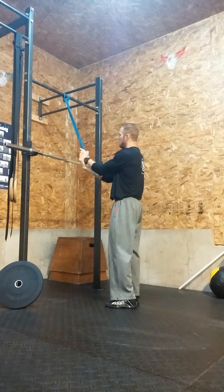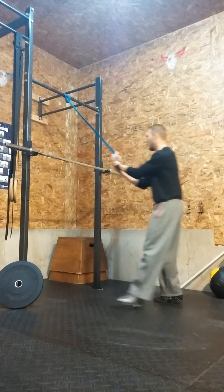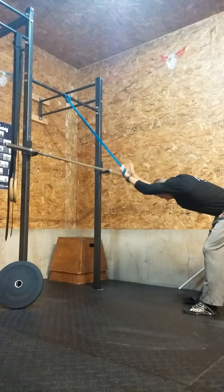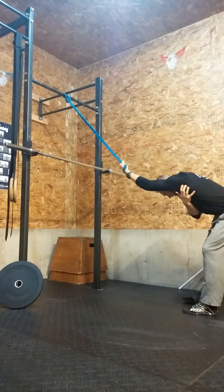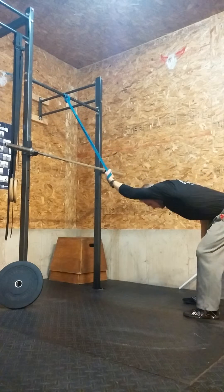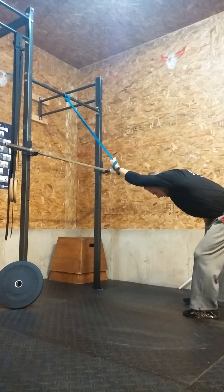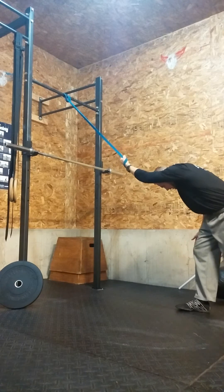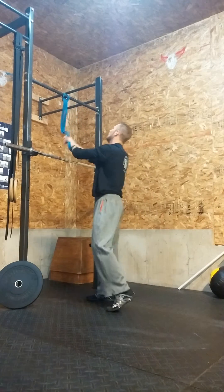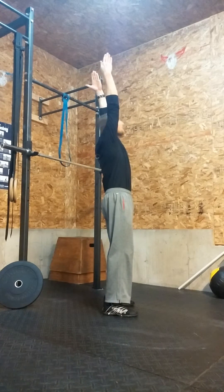Get your hand to the band and turn the thumb over — that's external rotation. Keep the shoulder back and get a good amount of tension on the band. Reach your hips back and drop the chest over, keeping the palm up. Let that shoulder relax — it's all about finding corners you can press into. Continue pressing the hips back, drop the chest, and press into the armpit. You can also take the same leg, place it behind you, and press it into the ground to open things up further. We'll retest this after — it should be much easier to get the overhead position back.